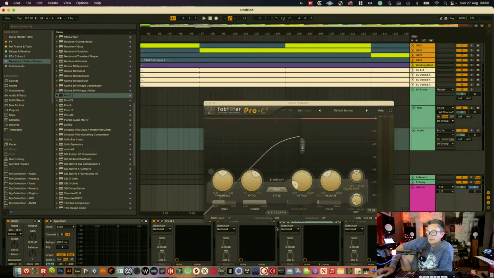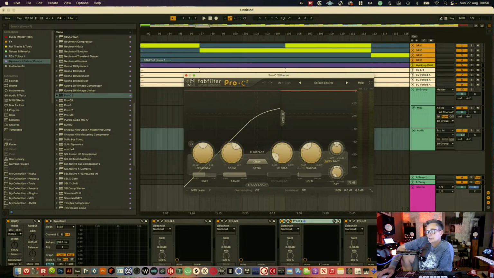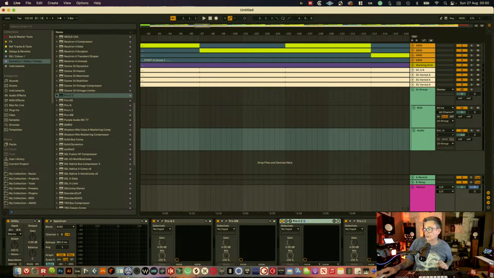I'm a huge fan, absolutely mental fan of Fabfilter. I think these guys have done a fantastic job since they came out. Not only are they easy to use, they're extremely effective, and actually they're pretty solid. If you do null tests across most of their filters, in fact all of them, I've never found a null test not to work. They really are worth the investment, right? So hang on there if you haven't got them. It's worth saving to get hold of the Pro C2s and the Q3s and the reverbs and everything else that they do, right? So for now, what I'm going to do in this mode is I turn all these off.